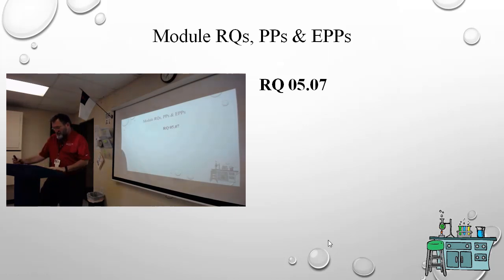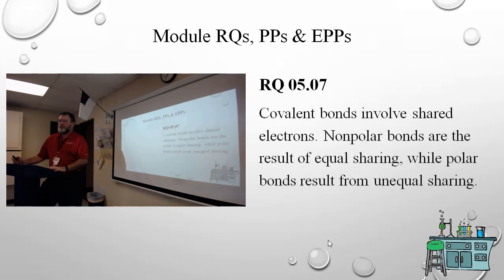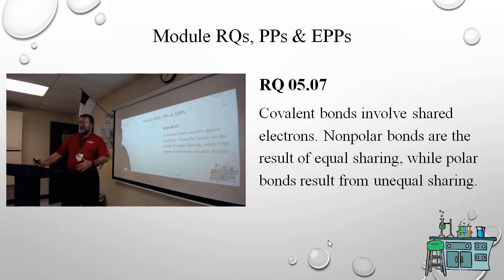Review question 7. What's the difference between polar and nonpolar covalent bonds? Nonpolar covalent bonds are ones in which the electrons are shared equally between the atoms involved, and polar is covalent bonds in which the electrons are shared unequally between the atoms involved. Right. So they're covalent if they're shared. Ionic is they're given and taken, right? They're covalent if they're shared. Nonpolars are from equal sharing, and polar are from unequal sharing. That's the way I phrased it.